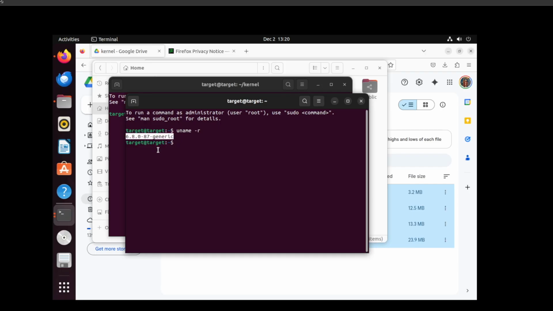Then we're going to just do uname -r just to check which kernel we're running. As I said earlier, all the out-of-the-box Ubuntus aren't going to be on a vulnerable kernel.